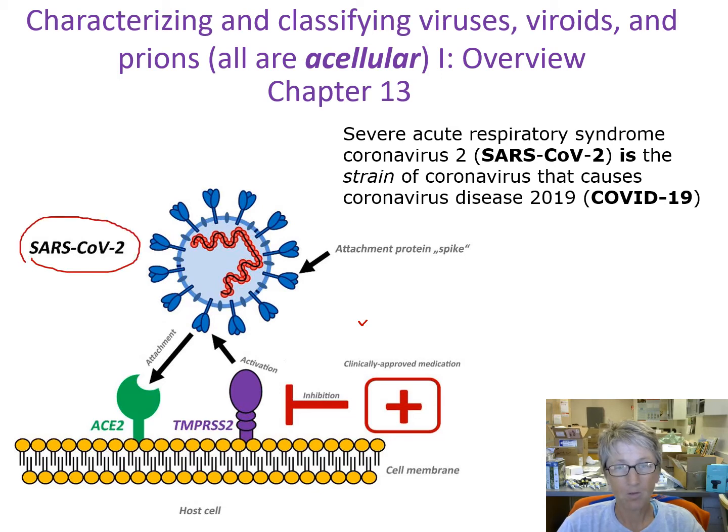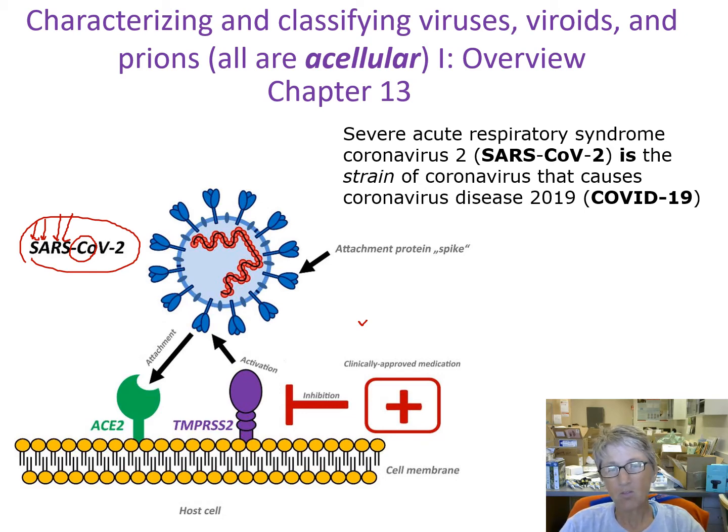SARS-CoV-2, severe acute respiratory syndrome, that's SARS, and then CO is corona, and then V is virus, and 2 is because it's the second SARS-CoV critter. It's not really a critter because it's not alive, but the SARS-CoV was initially named, and maybe they didn't think there was going to be a 2, so they just called it SARS-CoV. But there is a SARS-CoV-1 and a SARS-CoV-2.